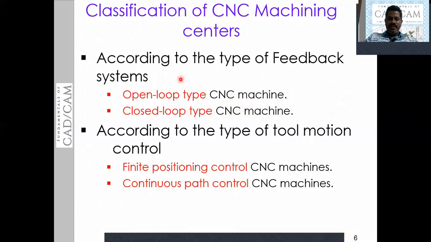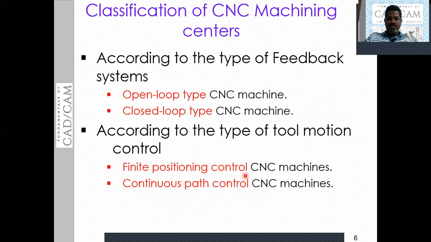Now the other classification is according to the type of tool motion control. In what way you are controlling the tool, whether it is finite positioning or continuous path control. In other terms, we can call it point-to-point control or else continuous path control, straight cut and continuous path control.